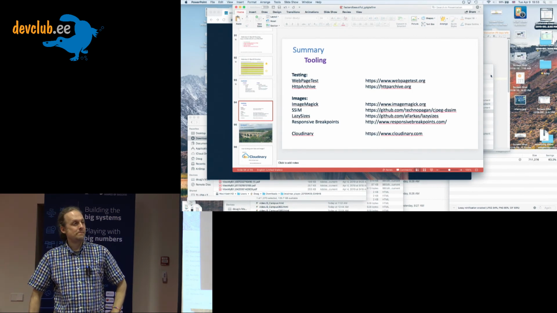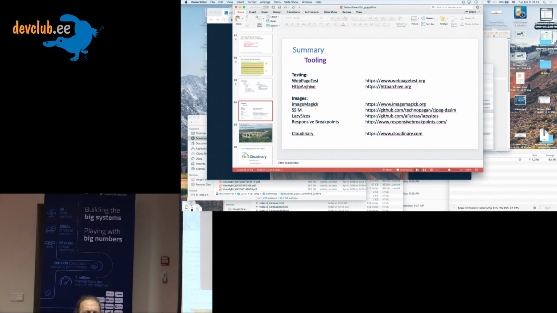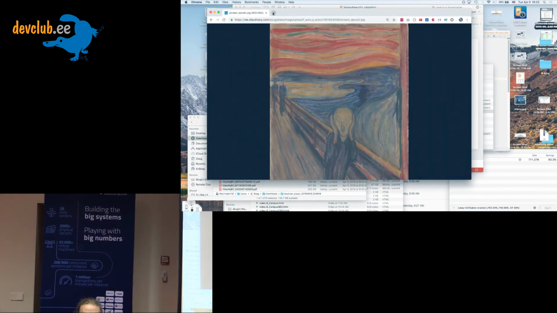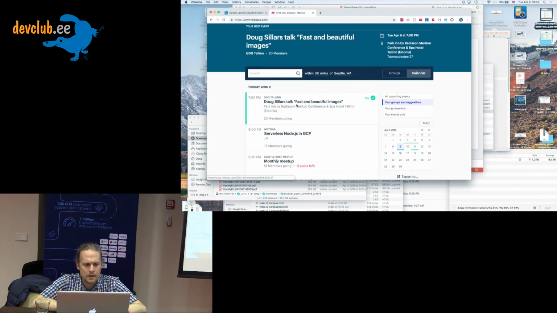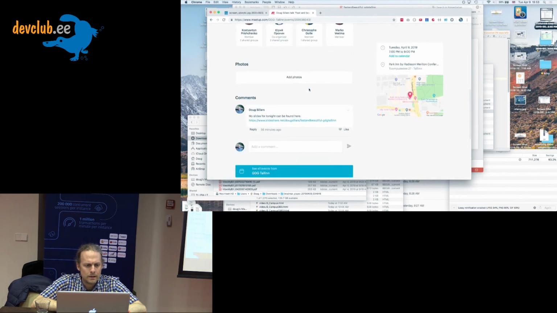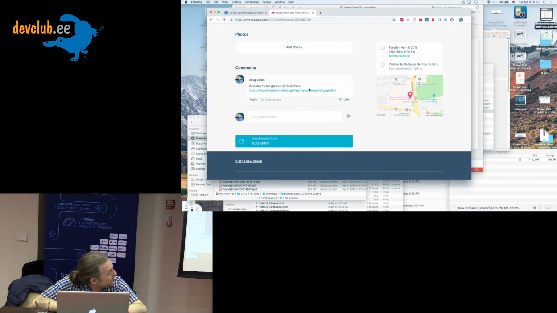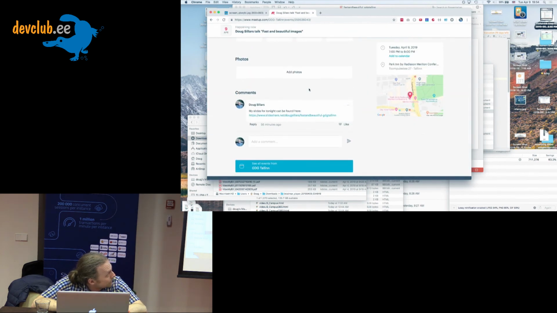Another thing, could you, on the browser, go to where the PDF is? Because it's not there on the website. It was on the meetup page. I didn't see it in the meetups. All right, I'm doing something wrong. It's on meetup.com, yes. If you want me to put them somewhere else, I can do that too. But they're all up on SlideShare. My SlideShare is Doug Sillars.